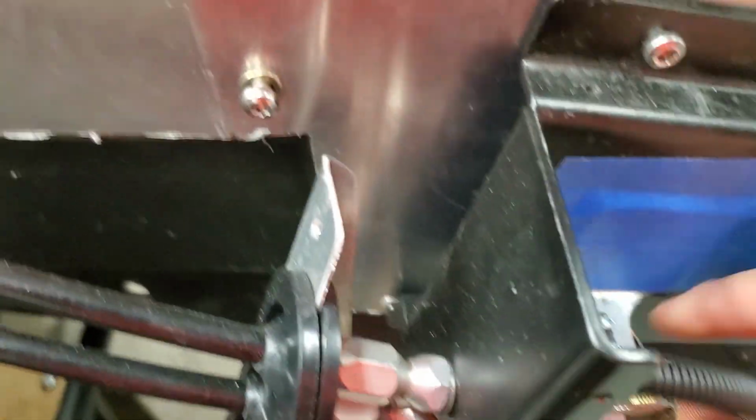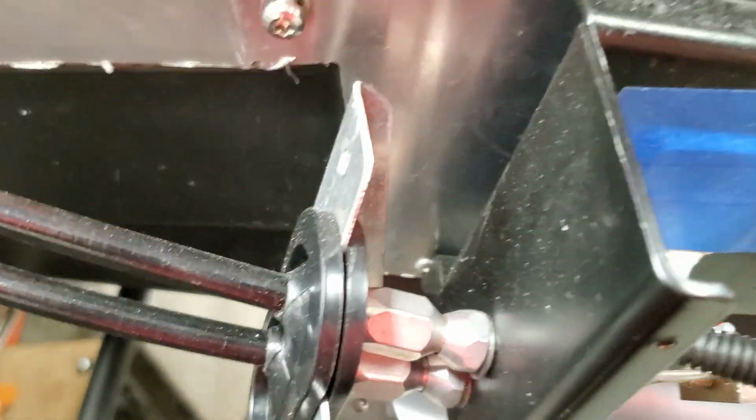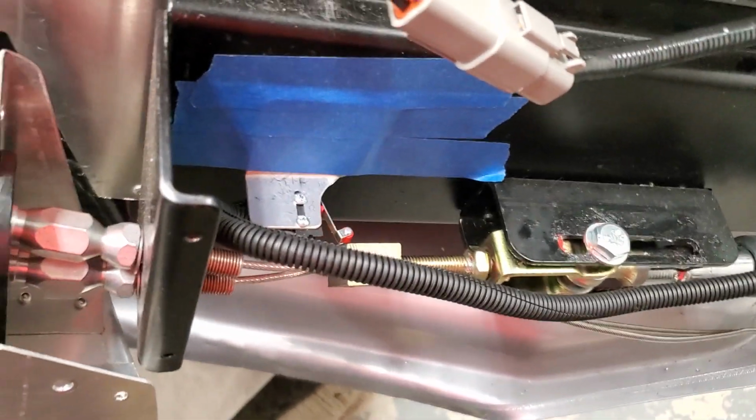And hopefully this thing needs to be adjusted, but that's the idea, that it'll all get put together. Something I need to finish up.